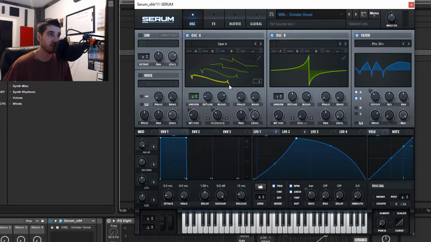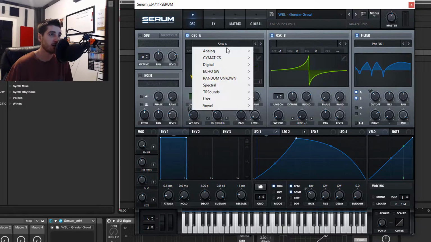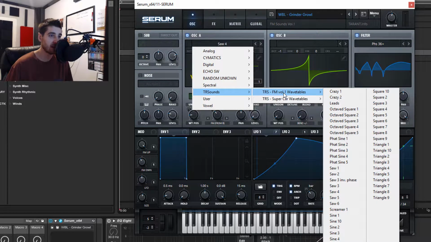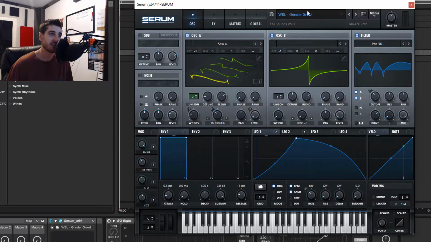We're using SAW 4, and as you see, it's just going between the first two wavetables. Now, when it says SAW, we created the wavetable from a SAW, and when it says sines, they were created from a sine, squares, fat sines, octave, square, and triangles. That was the basic wavetable we started with when we created them through FM synthesis, and then we rebounced out the wavetables in here for you to use and manipulate.